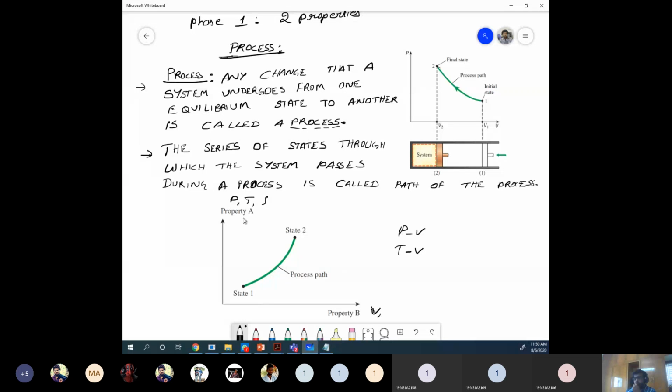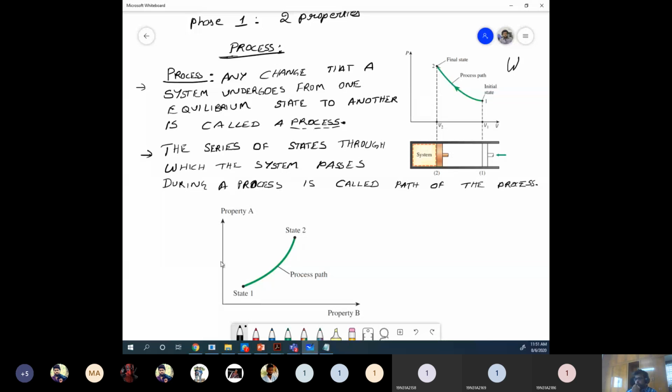So it doesn't mean that you have to. With this plot, let's say you are drawing a TV diagram, then the path under this curve will have its own importance. As I said, in a PV diagram, this region will give you the amount of work done that is required to get this process done. In the same way, here TV also will have its own purpose. One by one we'll learn it when you are trying to design any IC engine cycle or anything. You will be able to explain it through this process path.